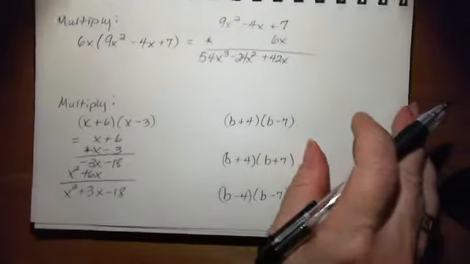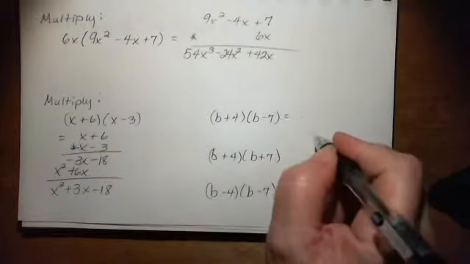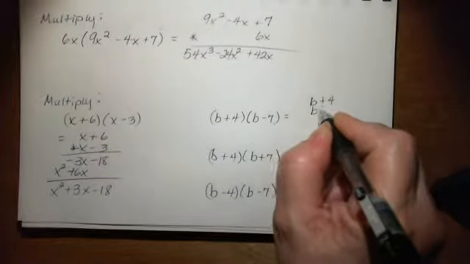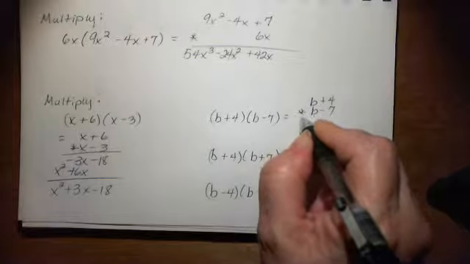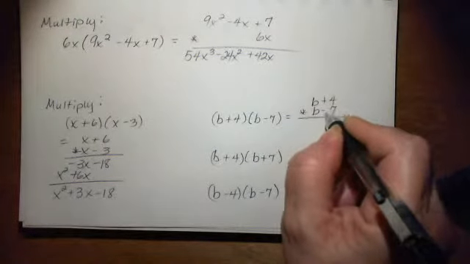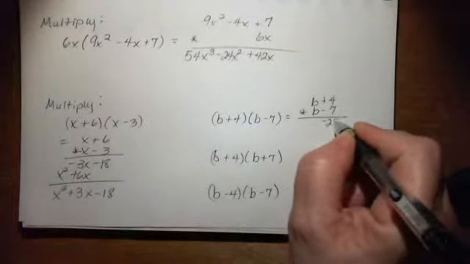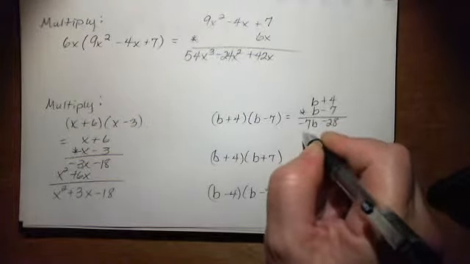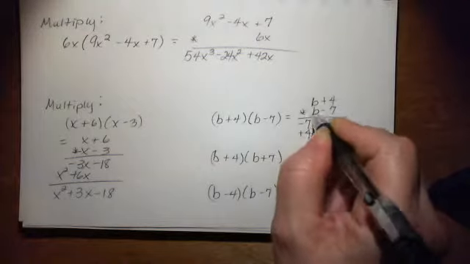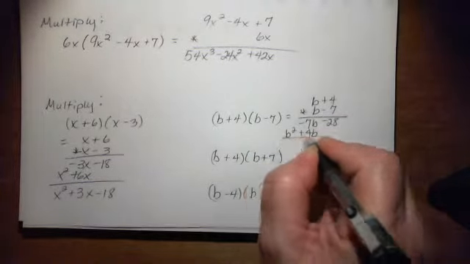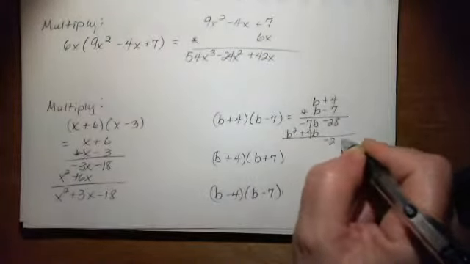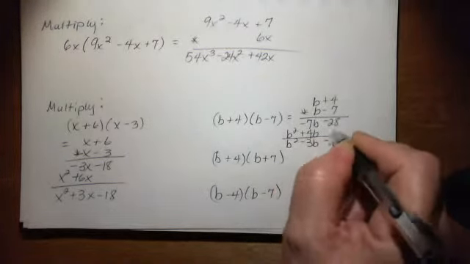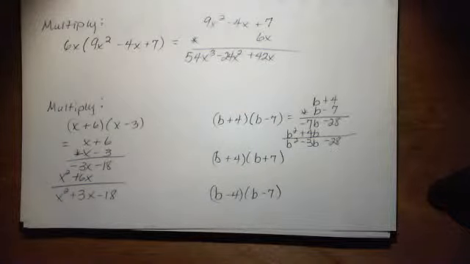Alright, so let's carry out the multiplying over here. You could use some practice on this. If we stack these, b plus 4 times b minus 7, and we multiply these, the result, negative 7 times 4, negative 28, negative 7 times b, negative 7b, b times positive 4b, and b times b, b squared, and collect those for b squared minus 3b minus 28.